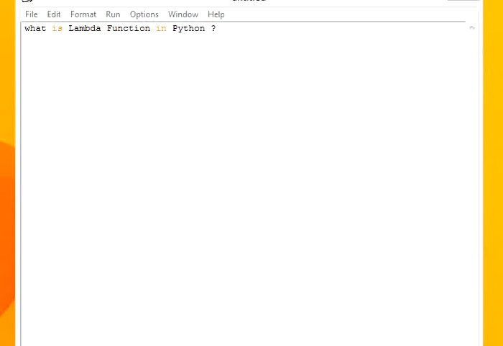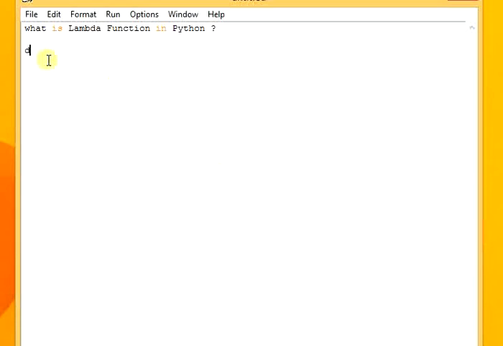While normal functions are defined using the def keyword, in Python anonymous functions are defined using the lambda keyword. So what is the difference between def func1, this is the function, whereas this one, lambda x: x * 2, we call a lambda function.